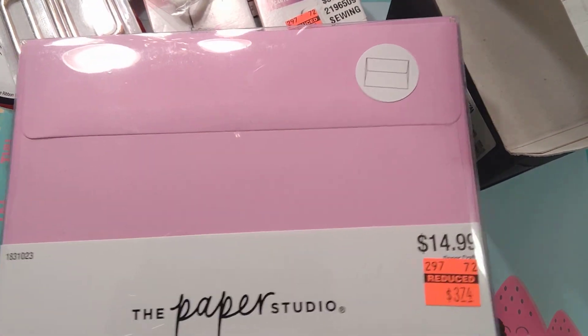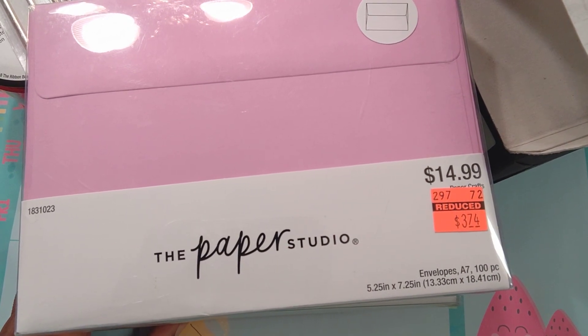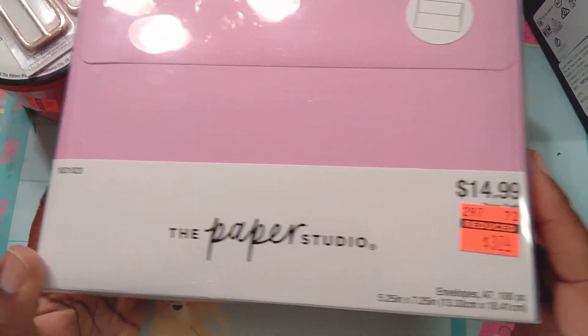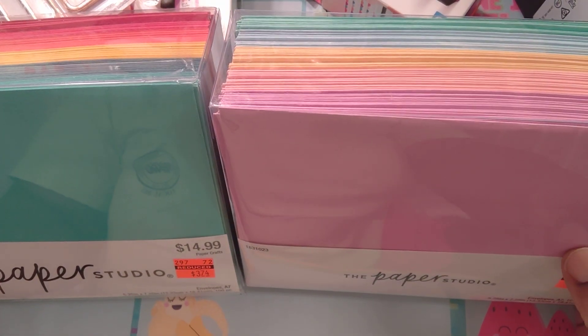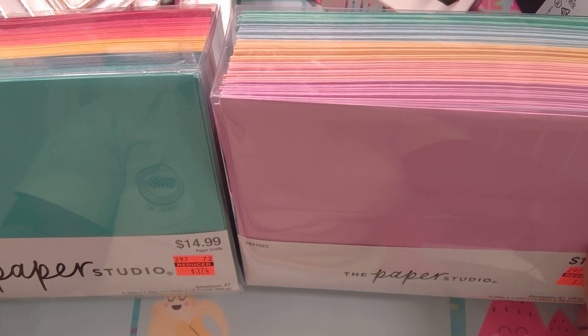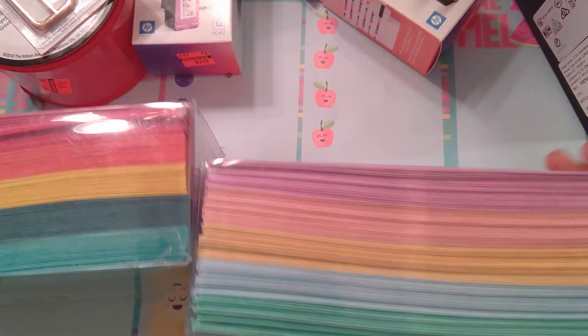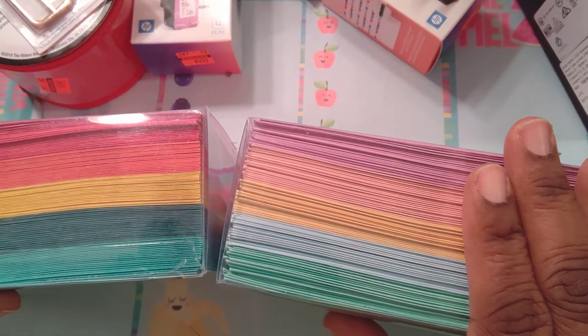I'm not playing about that — I do thank him. So, Paper Studio is having a sale on envelopes. I haven't shown any yet but I bought some — they're downstairs waiting to be in a video. I got these: they're all normally $14.99 and we're getting them for $3.74. I like the 5x7s, which are actually 5.25 by 7.25 inches. I picked up these pastel springy colors first.